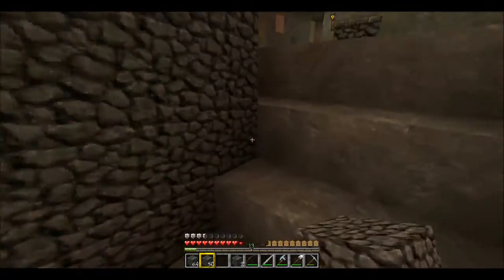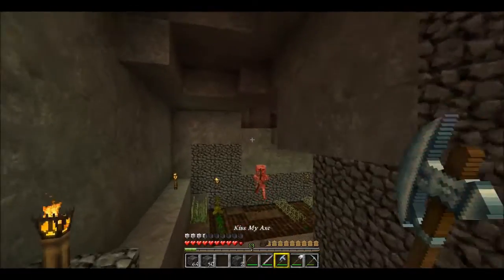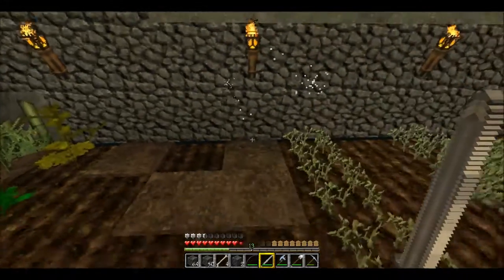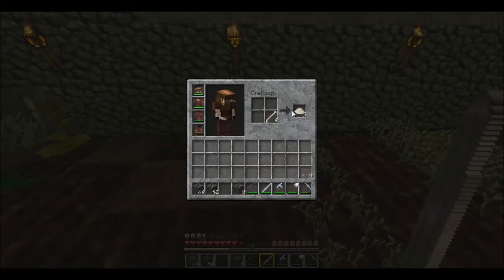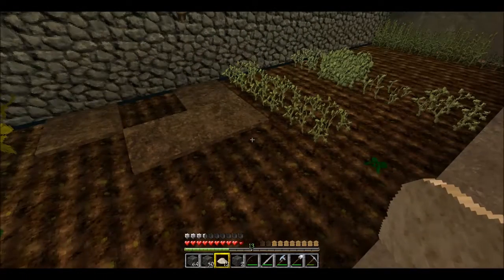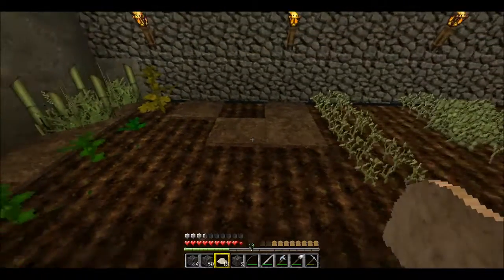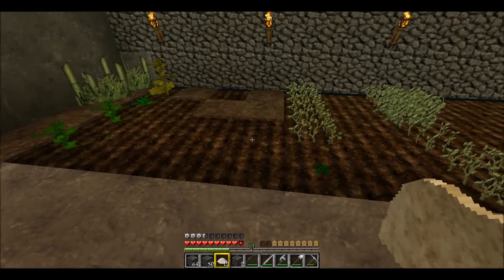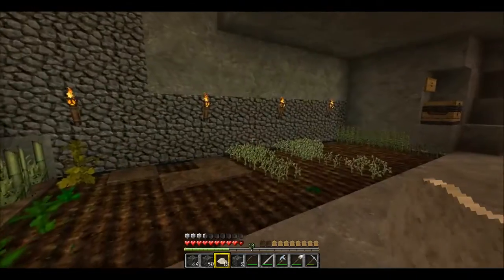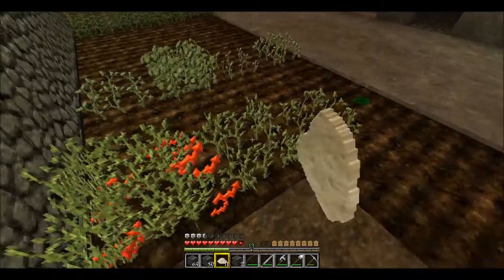So, oh crap! Where did that come from? Oh, you just jumped on my garden. That's alright. I forgive you. You gave me bone meal. Okay. So, and we're back to this. Dude! Did he really just mess up all of my pumpkins? No way! How is that a thing? Are you serious? Ugh.